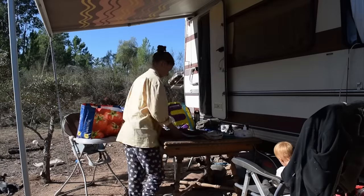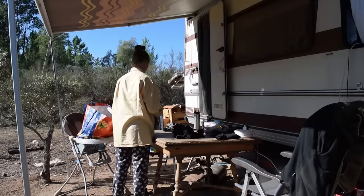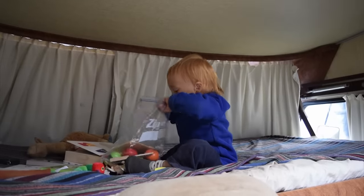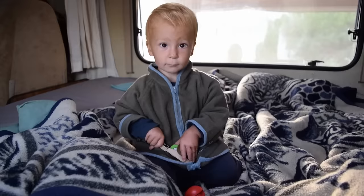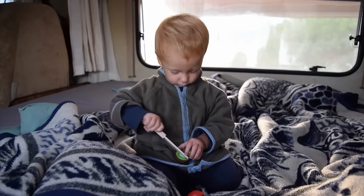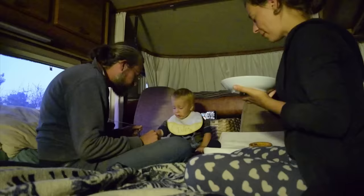After a few months and a lot of phone calls and messages and emails and excuses, we started to realize that the yurt that we thought we had bought was not coming. We didn't have an immediate backup plan, so that winter we stayed in our camper, which was less than ideal because we didn't really have any heating in there and it was getting a little bit cramped with a toddler in there as well. But we made it work somehow.